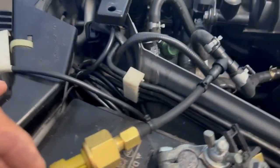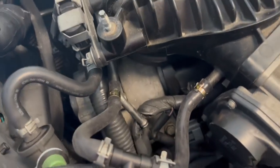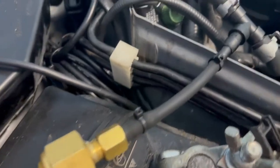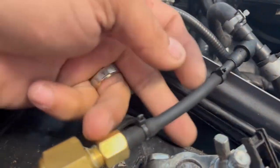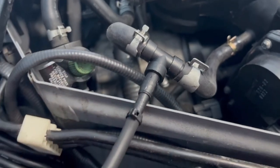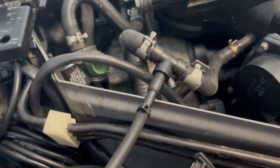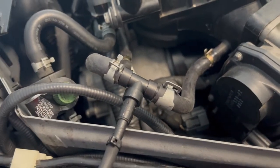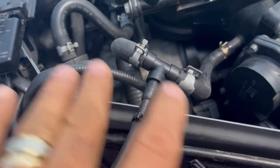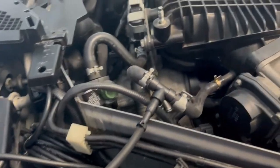Okay, this is my finished work. You notice that this hose right here is much, much smaller than these. So these fittings work just about perfect for the job. Because it's hard to find it in metal where you can have the bigger ends right here and the smaller piece coming out. So this definitely works better than the metal ones.